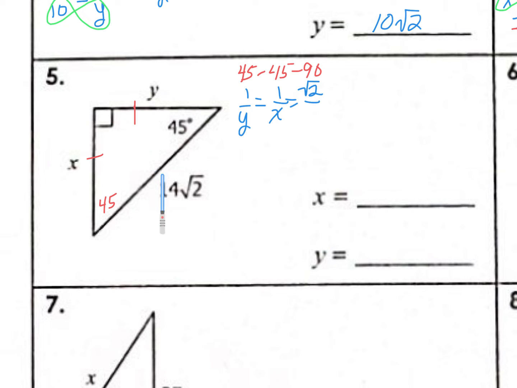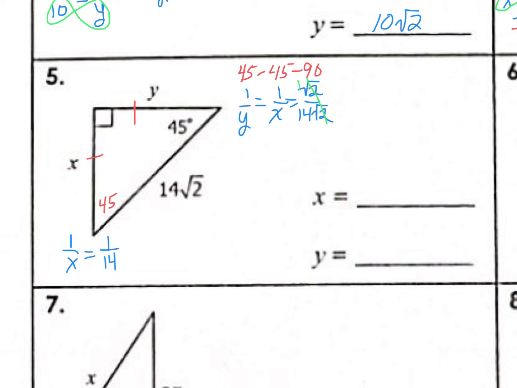Sorry. Across from the 90 degree is 14 rad 2. And what's nice is you have a radical 2 and a radical 2 in the same fraction, which they can cancel. So if they cancel, remember there's nothing left up here in the numerator. There is a 1 left up here. So it's 1 over 14. So 1 is to x as 1 is to 14, because I canceled out those radical 2's.